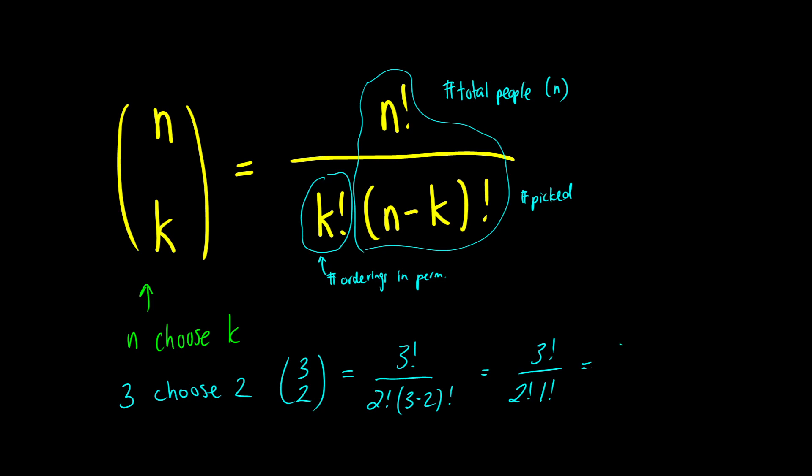One factorial is just one. It's not relevant. Three factorial over two factorial, which gives us three. So this breaks down the formula a little bit, taking in the fact that we don't care about order and also the fact that we're choosing two from a list of a greater number of things.